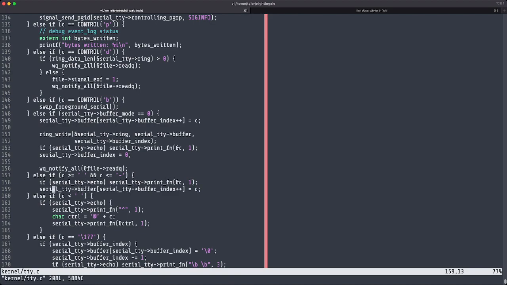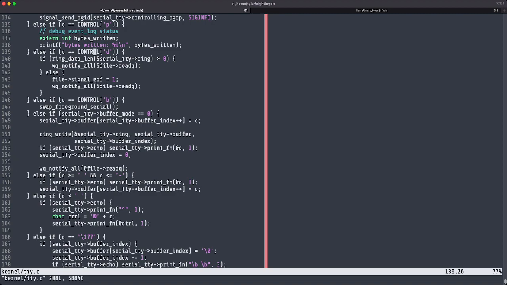So in buffer mode not 0, we're not even writing our output to the ring, we're just keeping it in this kernel internal buffer so that it doesn't touch the file. Why would we do that? We would do that so that if the process gets woken up for some other reason, say it receives a signal, it doesn't read a partially initialized line because it's not there yet.